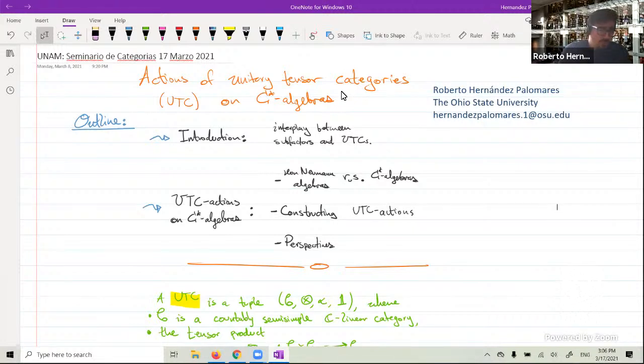So about the overall structure of my talk, I think I can roughly divide it in two parts. An introduction where I will introduce what unitary tensor categories are very briefly, not to bore everyone in the audience, but to establish a bit of the notation and reveal how I think about categories, what I think of when I say UTC. And then basically what I want to describe is a deep interplay, or some of the bridges that have been built, between subfactors and unitary tensor categories. I will tell you what a subfactor is. I'll be just talking about von Neumann algebras in a second. And the main idea I want to convey for the first half of my talk is that subfactors have quantum symmetries and that we can properly formalize that idea using actions of unitary tensor categories on von Neumann algebras.